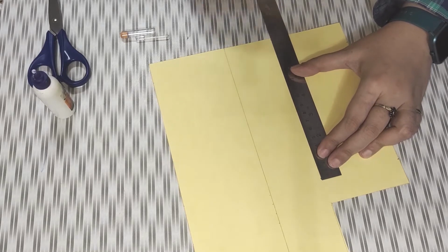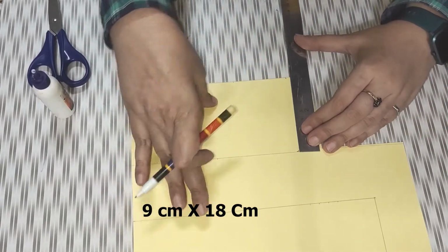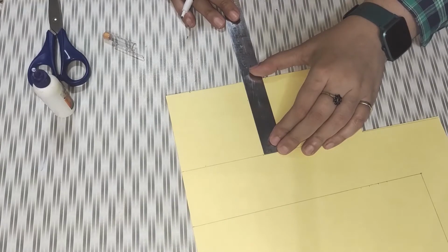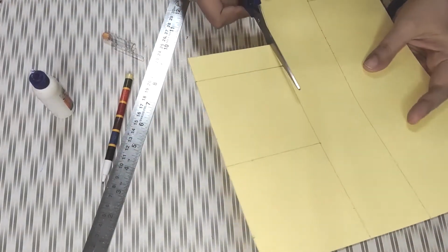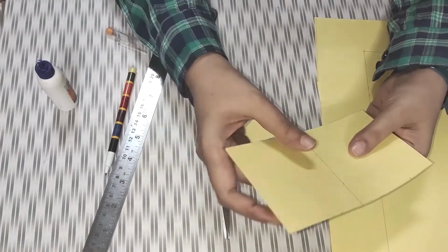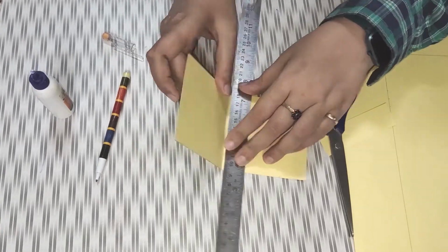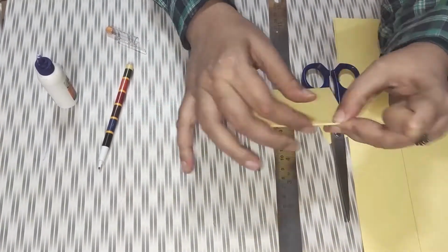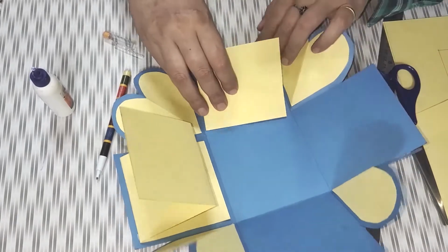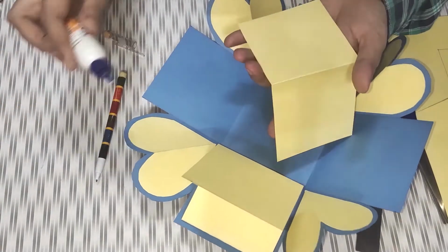Now I will make a rectangle of 9 cm by 18 cm and divide it in half. I'll now cut it, and will now fold it into half. With the help of a scale, I'll make a crease and fold it. I will now paste it on the other side of my box with the help of a Fevicol.